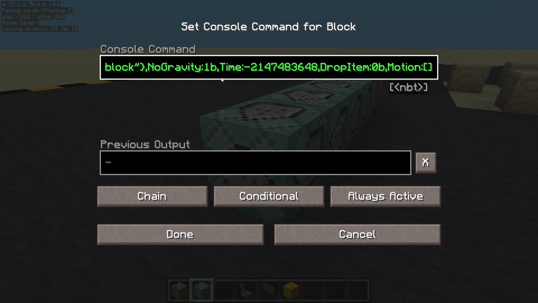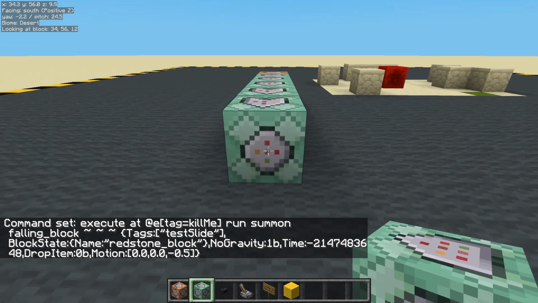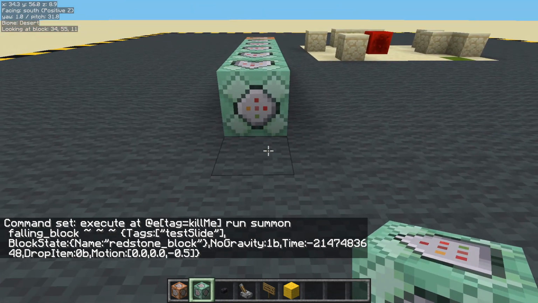Okay, so I'm going to add 0 on the X. I don't want it flying up in the air, so 0 on the Y. And I will add, now north, which direction is north? Is minus Z. Minus 0.5 on the Z. Done. And lastly, we'll kill the old one.